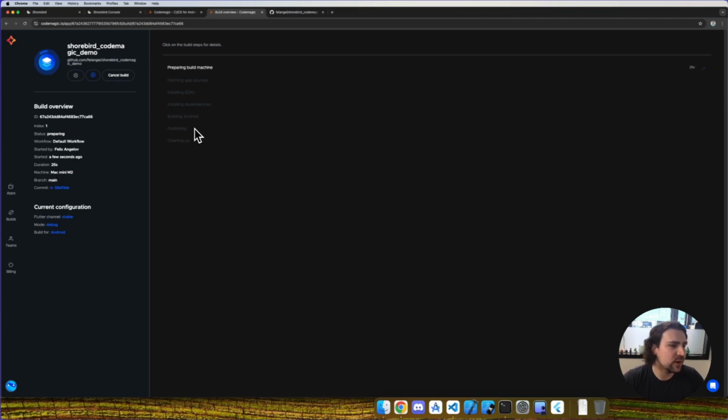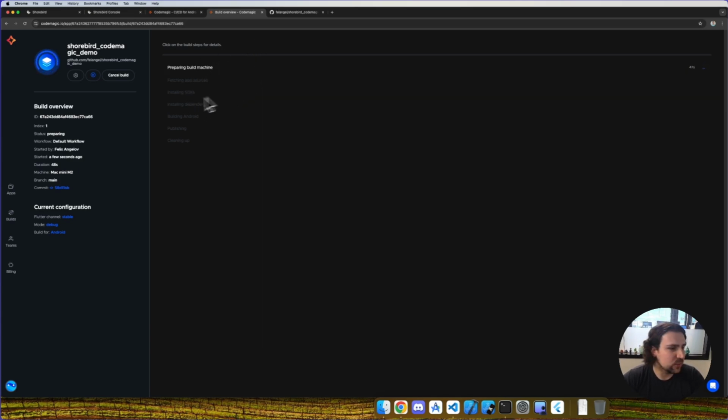And the cool part is you don't have to have the hardware. So if you're building for iOS, you can use Codemagic's Macs. You don't have to have a Mac. You also don't have to worry about setting up all the dependencies and everything. Codemagic will do that for you, and they have a bunch of different runners that you can choose from. So it's a super cool service. If you haven't tried it already, I highly recommend using Codemagic.